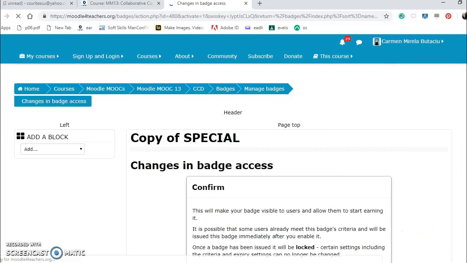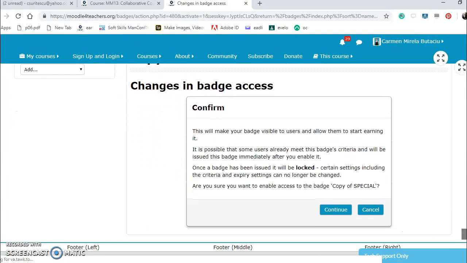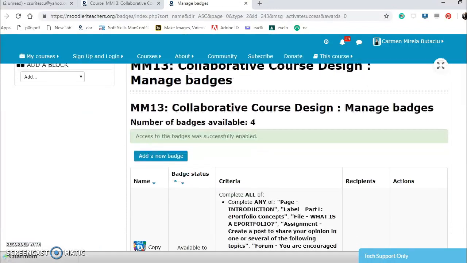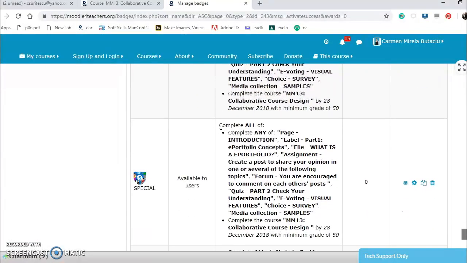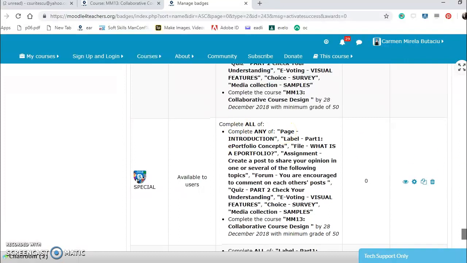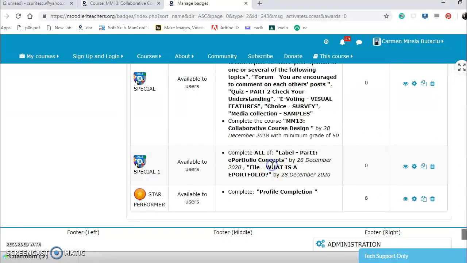I enabled it. The same. I locked another. And now I have special available to users. Mine is special one. This one here. It's available to users. I enabled it.